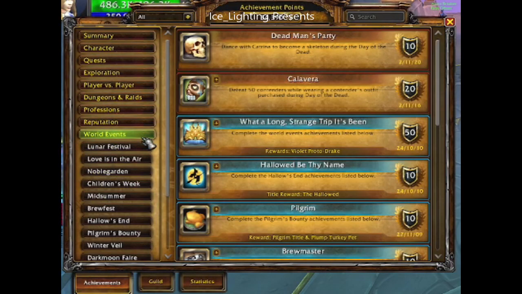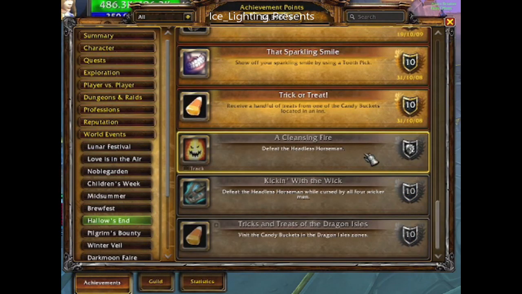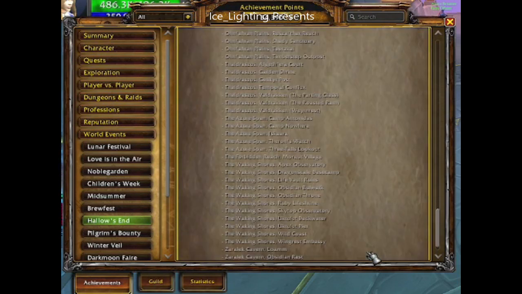So first off, achievements. Underworld events, Hallow's End, go all the way down to the bottom. You'll see 3 new ones. We have Cleansing Fire, which is just to defeat the Headless Horseman. Kick in with the Wick, which involves curses, and then Tricks and Treats of the Dragon Isles, which is 1,000,000 candy buckets. I will explain all 3 of these to you.